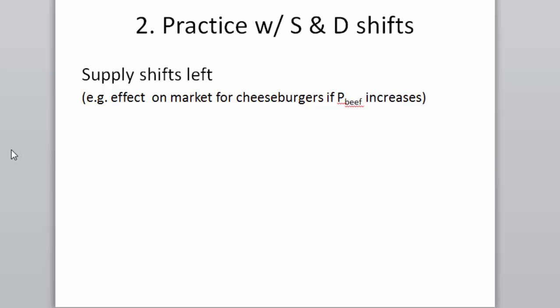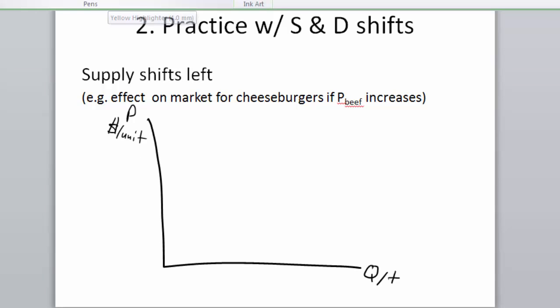I want to move on and talk about market shifts. I've come up with some scenarios. We'll shift one curve at a time in all possible ways and look at what happens in the supply and demand diagram, specifically to equilibrium. We know when a curve shifts, when supply or demand moves, we're going to get to a new equilibrium.